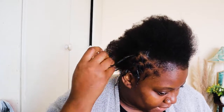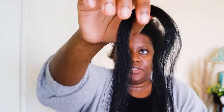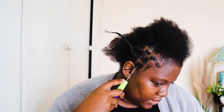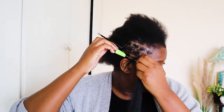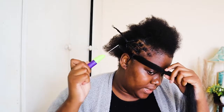Okay guys, so as you can see, I've got my first 9 braids demarcated. Okay, so now we can start. So this is how much hair I'm taking. Not too much. Okay, so now I'm taking my crochet hook and I'm gonna put it up. Okay, I'm gonna put it through like so, and then I'm gonna open it and place the braiding here, close and pull like so.